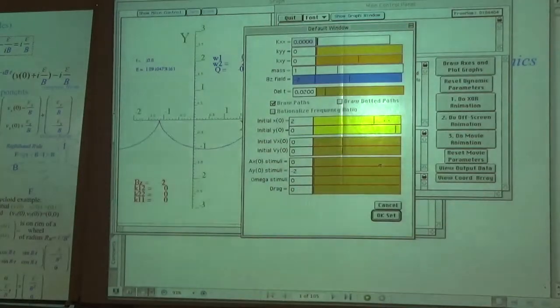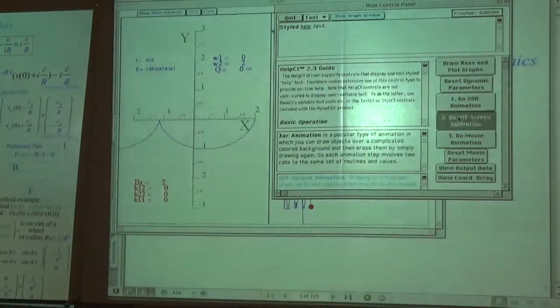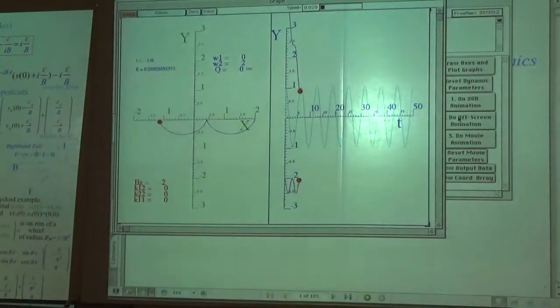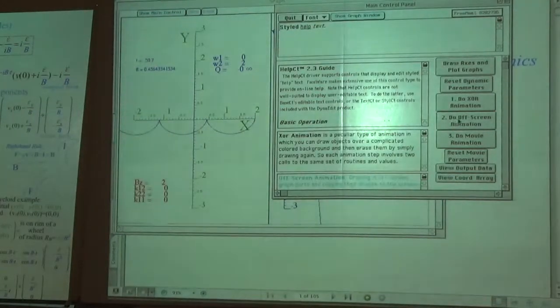Let's put in a little bit less of a value there. I'm going to try something like, let's just see what 1 does. And basically we're setting here the force of the electric part of this. We're going to have less of a force from the electric field, this time half as much. And you can see a perfect cycloid. Now let's just play with this one. If, for example, I start it up again here.